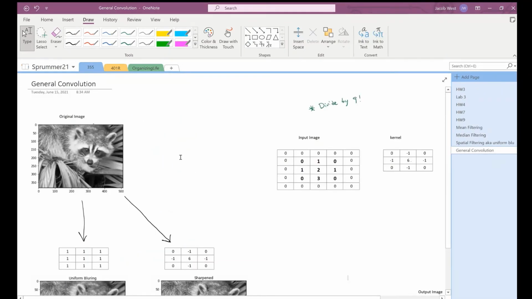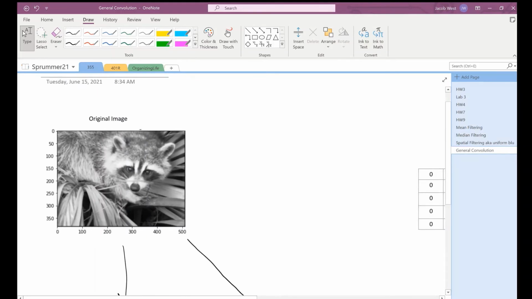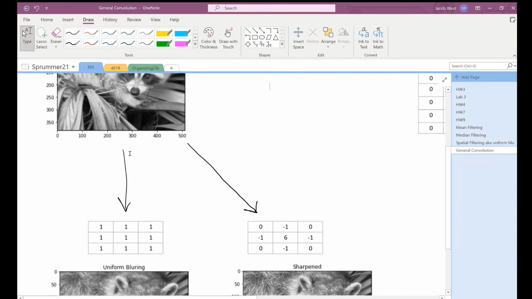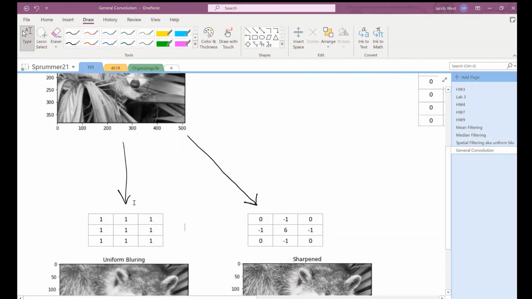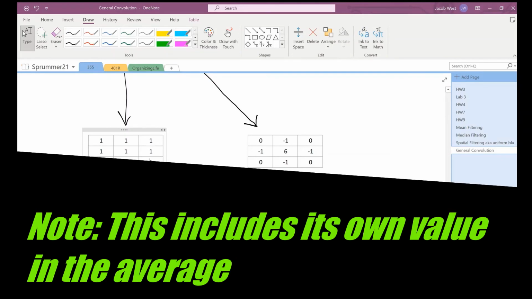Okay, now we're going to cover general convolution. General convolution is my favorite of all these because it's not just a boring blurring filter. You can do a little bit more with that depending on what mask you apply. So let's say that this is our original image, like we've done with all the previous examples. You can change the mask and get a different resulting image. So here, we're saying the center pixel will be the average of all of its neighboring pixels. That applies a uniform blurring.